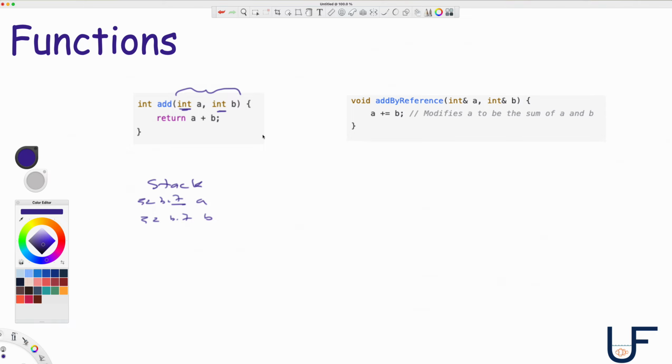And then inside of the function body, you notice here we're saying return a and b. We're actually referencing these local variables, right? So inside the function body, these parameters are accessed using those names. And again, we use the symbol table.